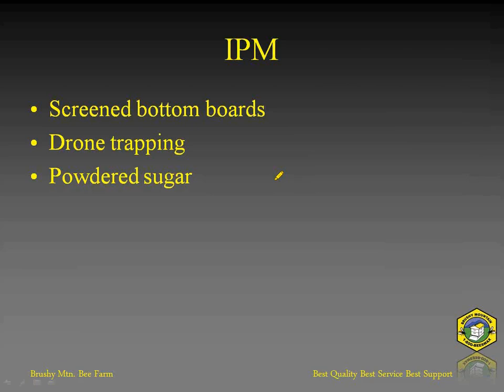Let's talk about some of the things, and these are just the more common. There are lots of other ways, some that are more controversial, of dealing with Varroa mite that would fall into the IPM category. Hygienic bees is an excellent one. Hygienic behavior is subjectively assessed by a lot of breeders. Researchers actually have quantitative tests that take the subjectivity out of it, but a lot of queen breeders are doing it anecdotally: oh, that one doesn't have much Varroa, that one must be hygienic. There's that extreme, and then there's the extreme of breeders actually doing chill tests and freeze tests to see how hygienic the bees are, and everything in between.